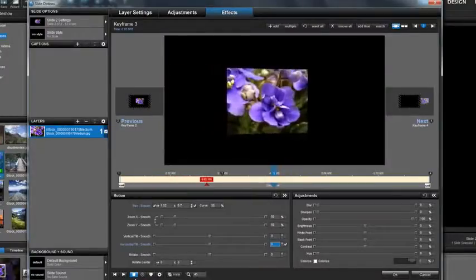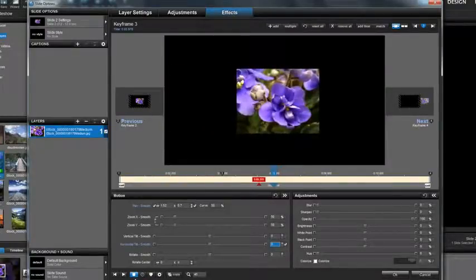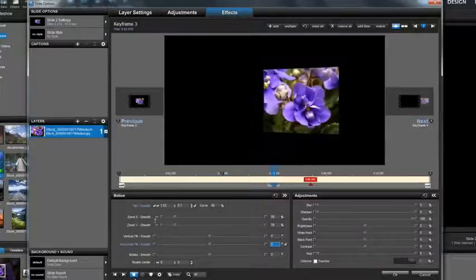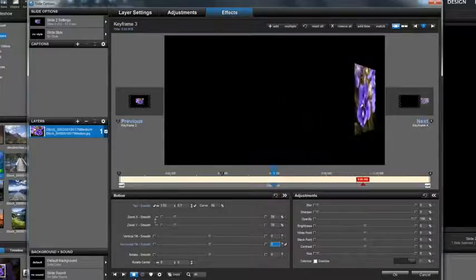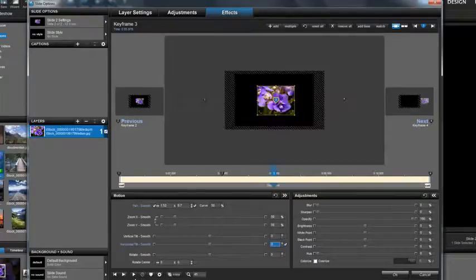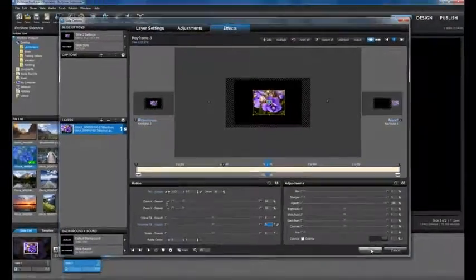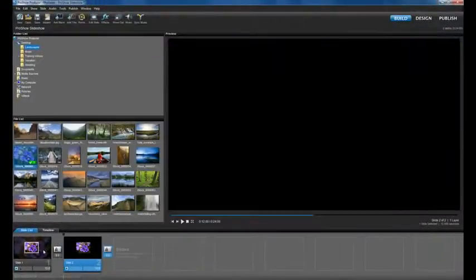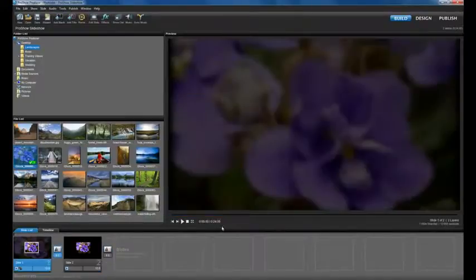From here you can try adding a background image, photo border, shadow, or multiple layers to jazz up your effect to make it your own. With a little bit of practice, you can create something truly unique and special. So there you have it, a quick and simple effect using 3D tilt and keyframing in ProShow Producer 5.